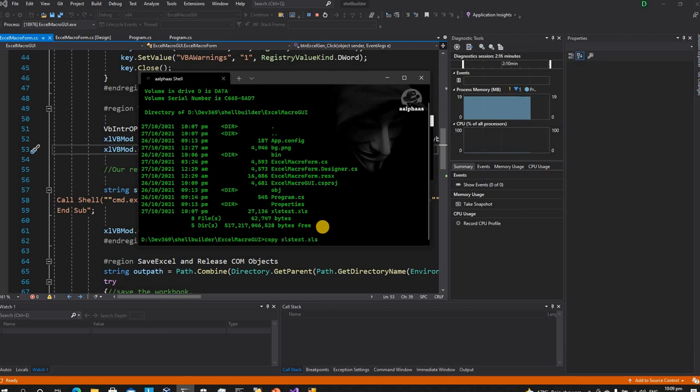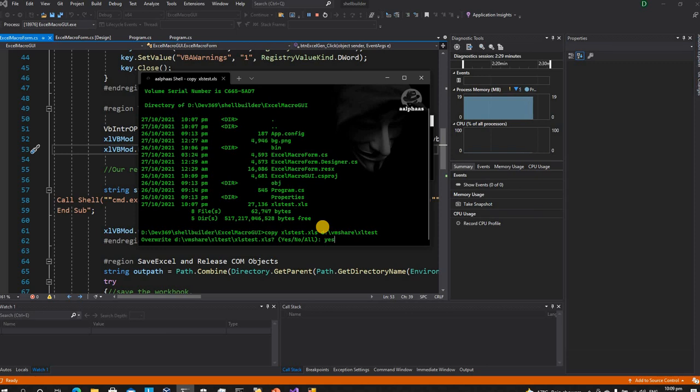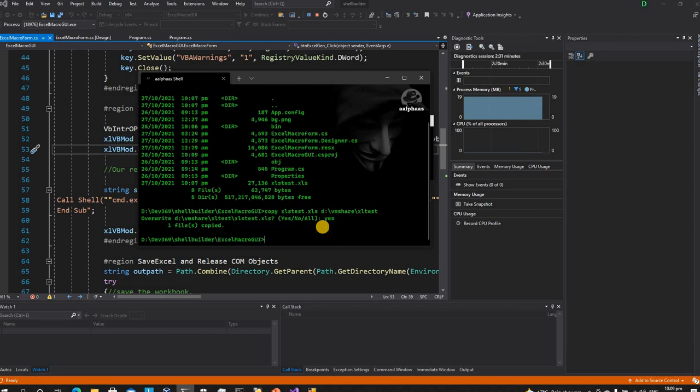XLS test to retry. VM share. It's already something is there. Yeah, it's replace.